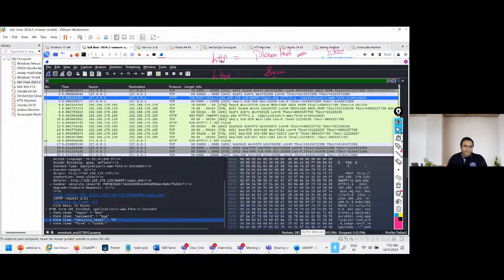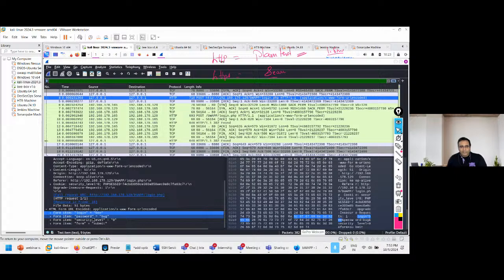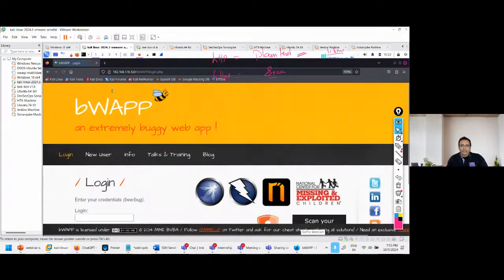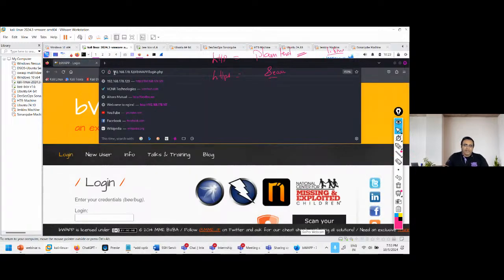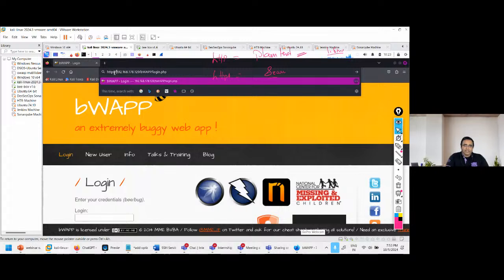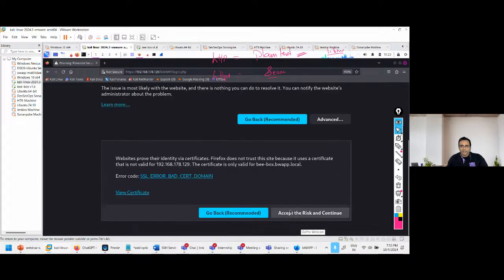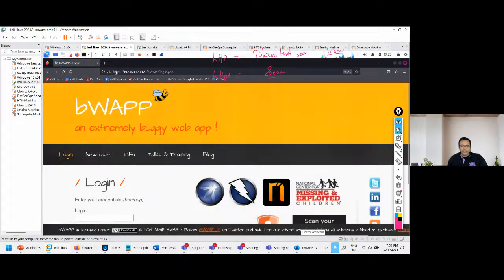See, you can see login is bee, password is bug, that is being sent out there. You can see the data that is being captured, and this is what is happening. But if you capture the same data, let me log out of the application here. This time, instead of using HTTP, I'm going to use HTTPS, press enter. Don't worry about this error message, for this application it is totally fine. You can see the red padlock symbol is no longer there and you're getting a proper padlock.